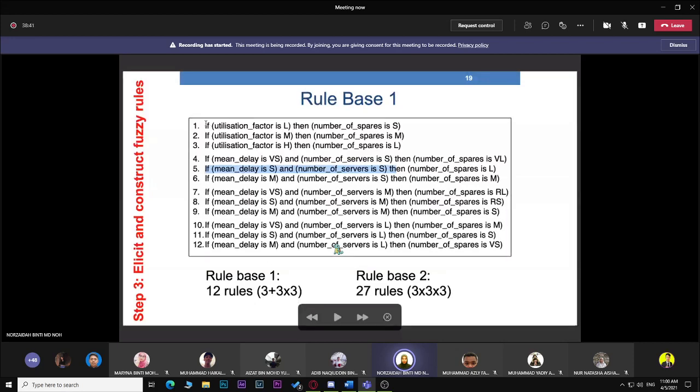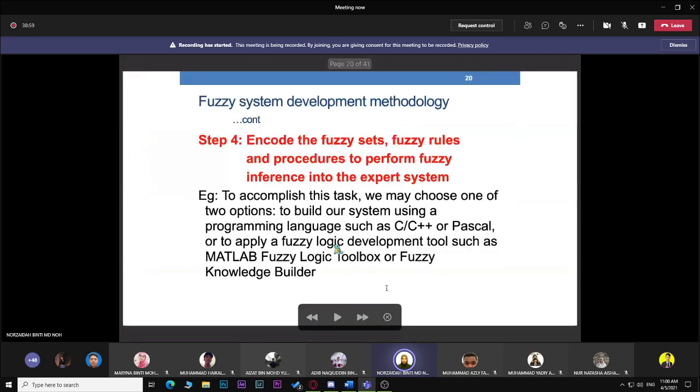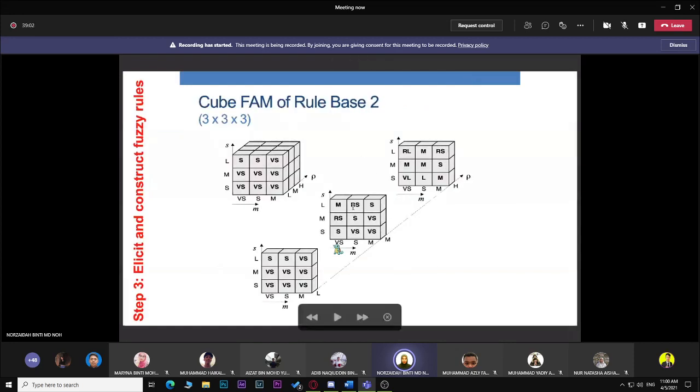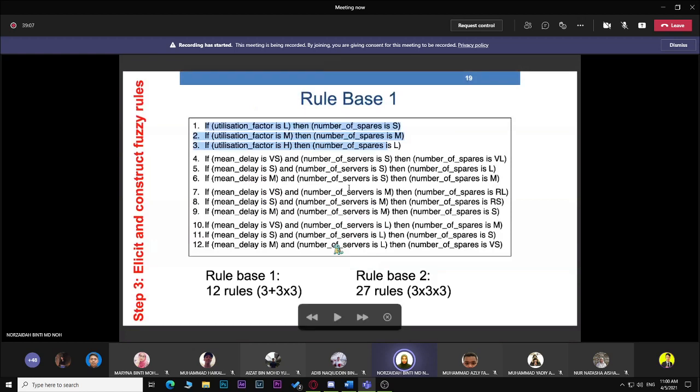3 ni dia kata saya kena asingkan. So 3 kali 3 untuk 2 variable dia buat sekali. So dia dapat 9. 9 tambah dengan 3 ni ada 12 rule. So this is the first rule base. And then dia buat juga rule base yang kedua yang ada 27 rule base yang mana dia combinekan daripada cube ni. So you can have rule base tu jadi ada berbeza-beza lah. Sebab bentuk rule tu jadi lain lah. Yang ini rule dia ada satu value, yang ini combine two values. So kalau rule base yang ketiga akan ada 3 values.